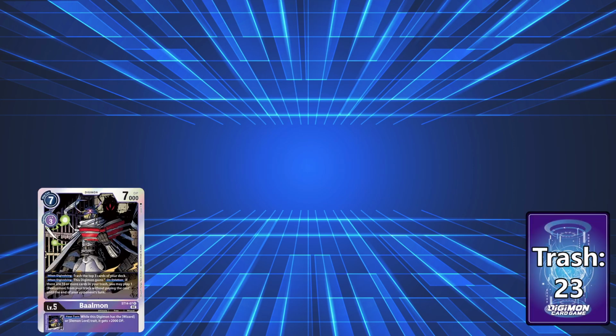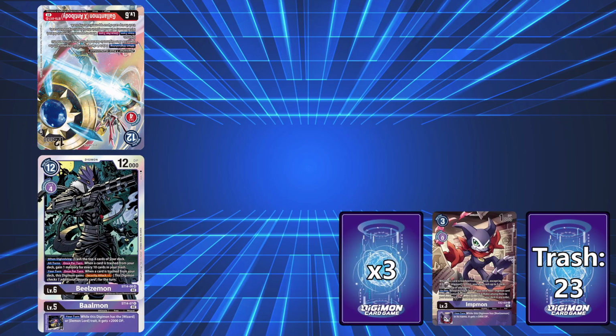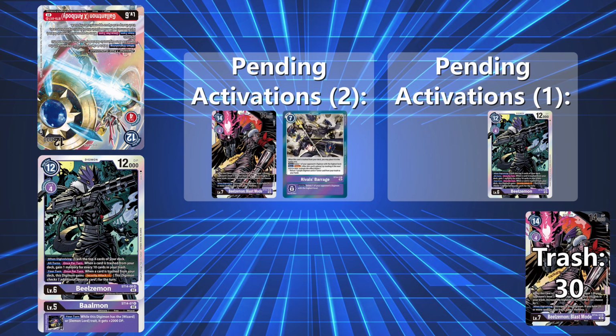23 cards in trash, your opponent has a level 6 on the board. Digivolve into Beelzemon to trash 4. You hit an EX2 Impmon, so both Impmon and Beelzemon trigger. You decide to activate Impmon first, and you hit Blast Mode and Rivals Barrage. What now? Blast Mode and Rivals Barrage trigger at the same time, as we know, but what about Beelzemon's effect? Well, it's put on hold for the moment. Since Blast Mode and Rivals Barrage are the most recent effects to trigger, they have to be resolved first.